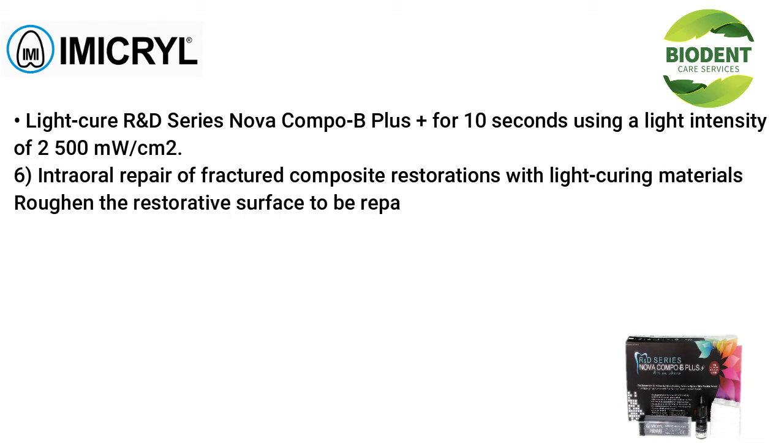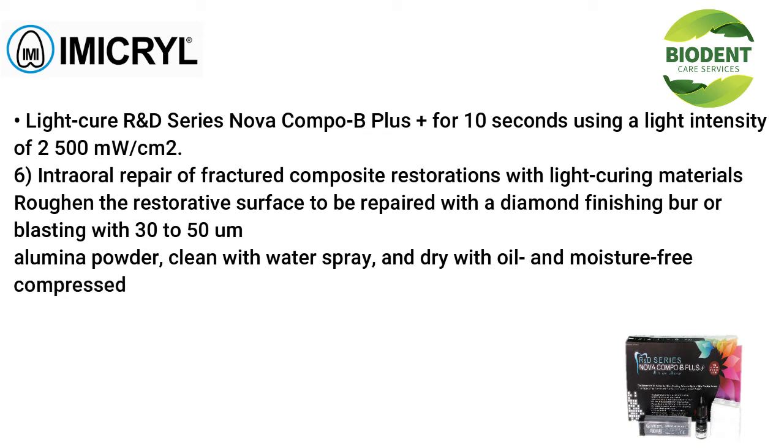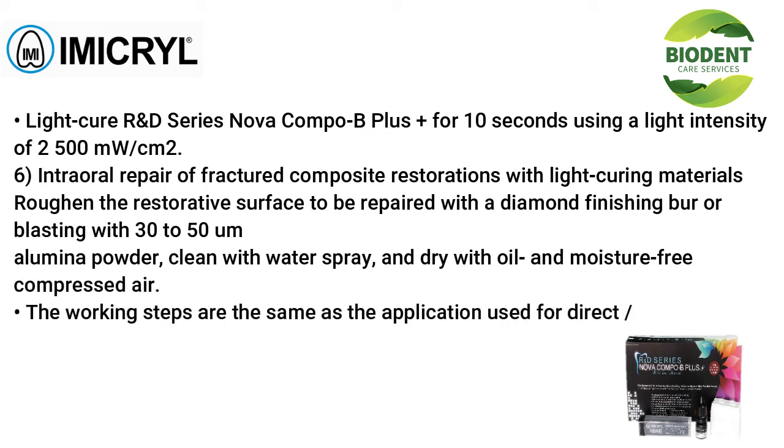6. Intraoral repair of fractured composite restorations with light curing materials. Roughen the restorative surface to be repaired with a diamond finishing burr or by blasting with 30 to 50 micron alumina powder, clean with water spray, and dry with oil and moisture-free compressed air. The working steps are the same as the application used for direct and indirect restorations with R&D Series.